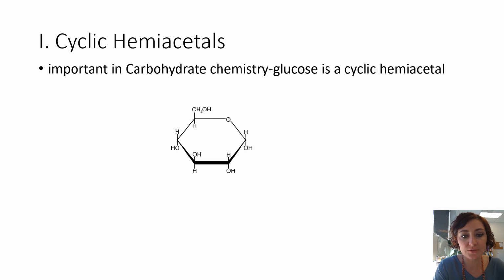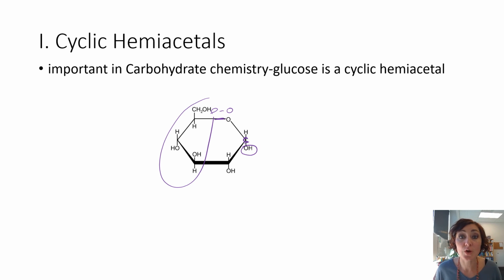Just to give you an example, because it is a little hard to visualize these at first, look for this: this is your OR group right here. So imagine this as being O attached to this whole ring. Right here is our carbon. It's attached to an OR group and it's also attached to a hydroxyl. So that's where our cyclic hemiacetal is. And as we go through our carbohydrate chapter, we'll talk a lot more about cyclic hemiacetals, and we'll work on also identifying them in larger structures as well.